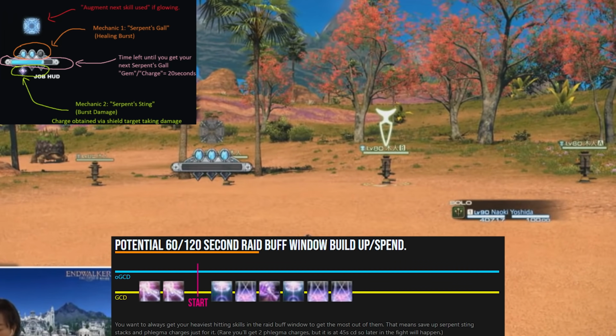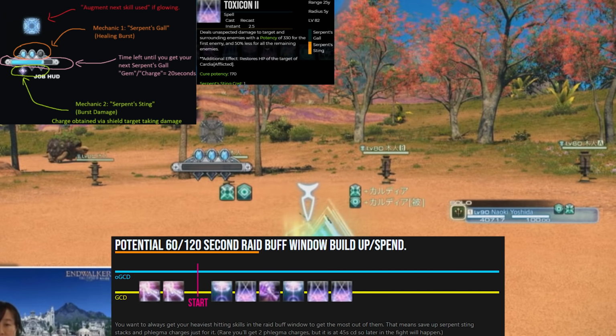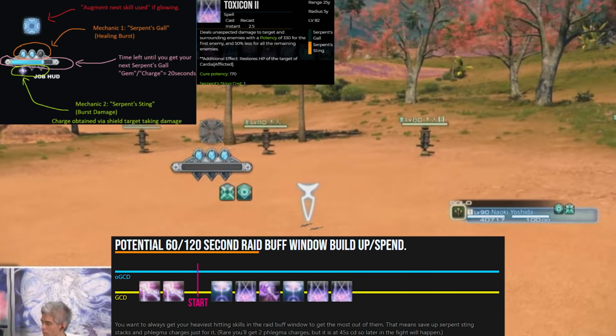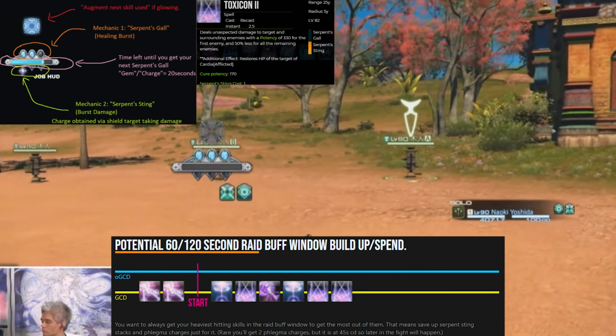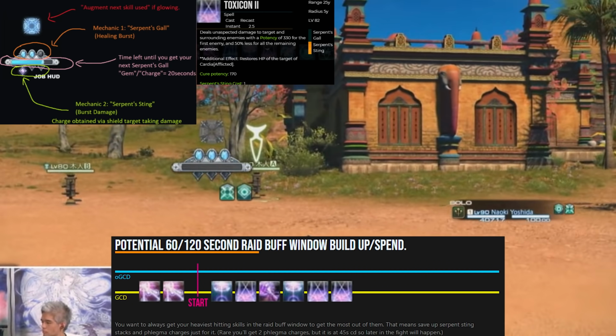But again, don't overextend yourself and just start breaking shields just for the hell of it. You want to be using shields when they're actually appropriate, and then really getting all of the value that you can. You want to say that it is kind of hinging on the fact that we have Serpent Sting get a potency buff to make it hit harder than DOSIS does currently.